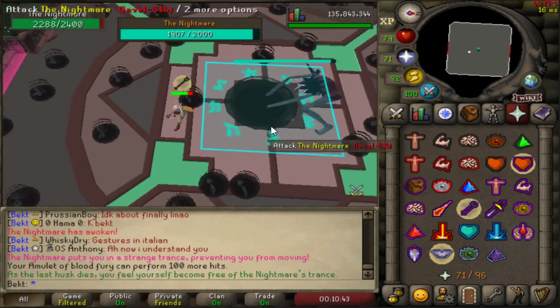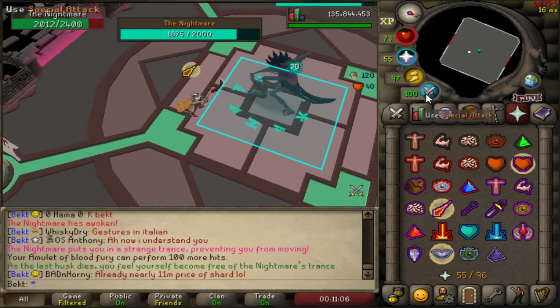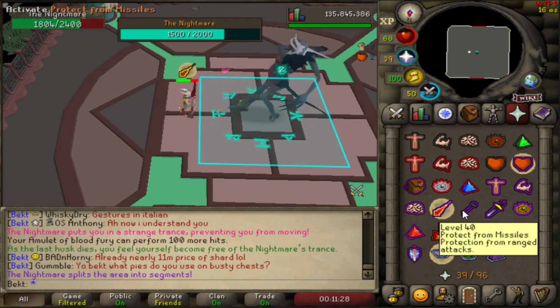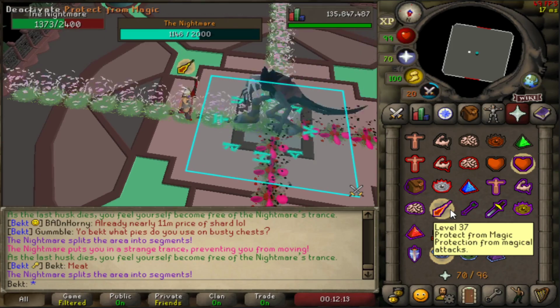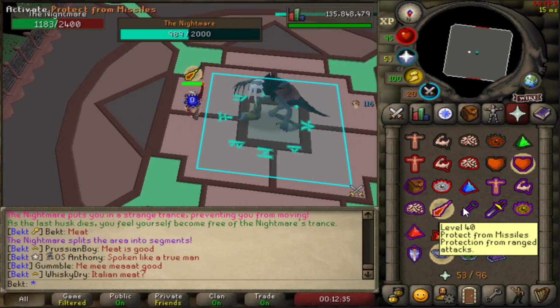I have sped it up to times 10 because Nightmare solos are just incredibly slow and I don't want you guys having to sit through the entirety of that. But look at my HP, it just keeps going back up. No food used and I'm sitting pretty much at 99 HP the entire fight.